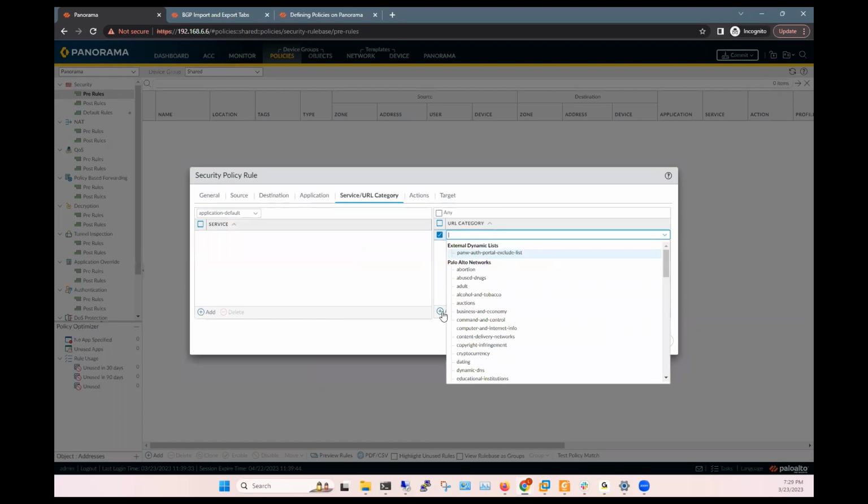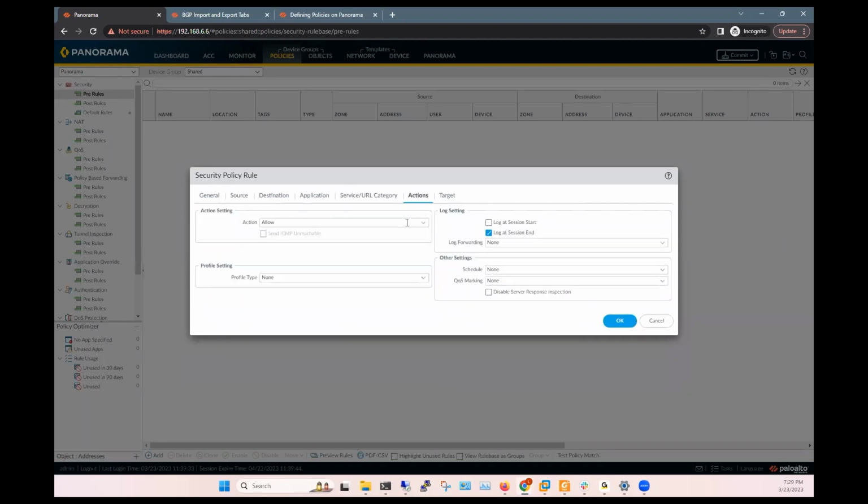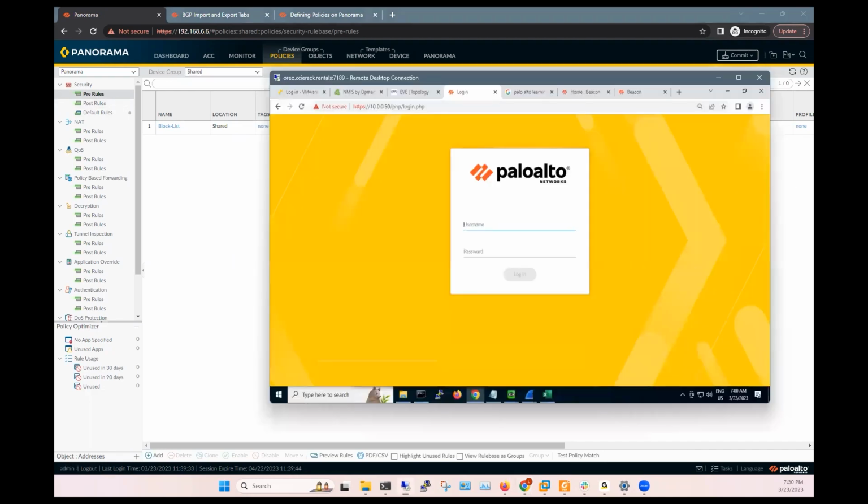We can add a URL from our extended dynamic list. Action, block, deny. Okay. Here in the pre-rule, guys, we will put only those which we are going to block. Okay. And after that, guys, this one is only for the URL. Same way, guys, we get it also for the IP address here.